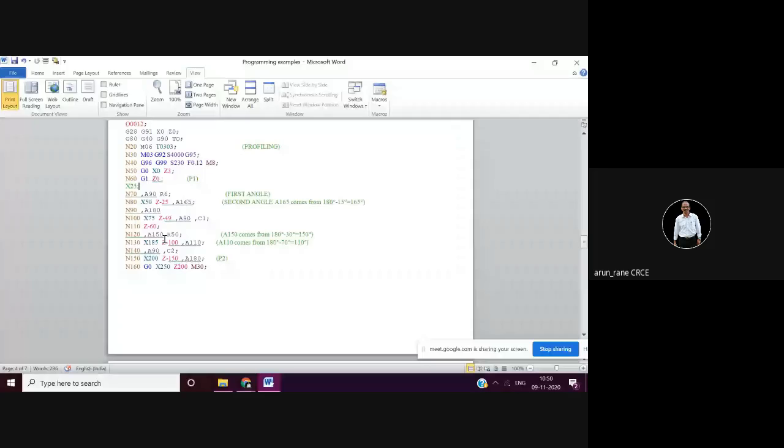Okay. So how to give this? Either you can calculate, or if you don't want to calculate, then you can use this command. A150, that is go at an angle. Okay, and then there is a radius of 50, that is R50. And how will R50 be machined? That next point is your C, X185.